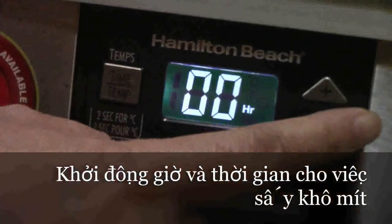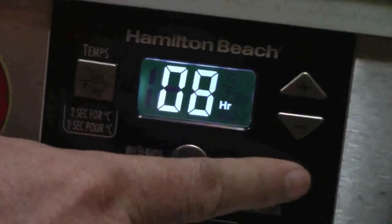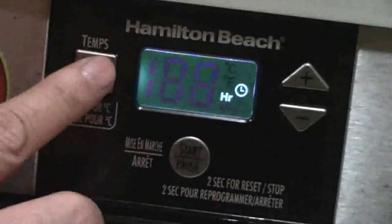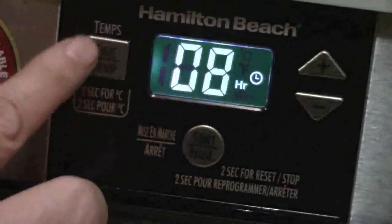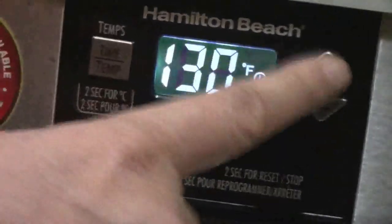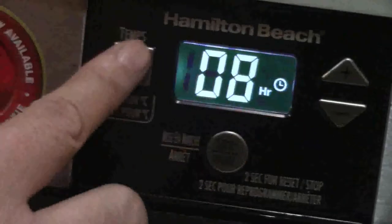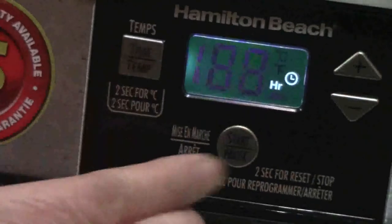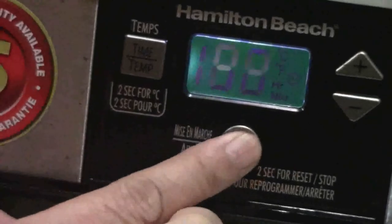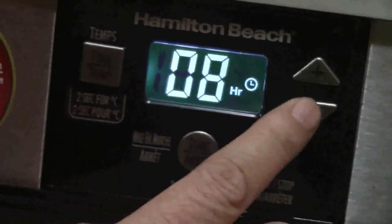Later when it's done. Then I just set the timer for 6 hours. Okay, 8 hours then. Okay. Now we're in. Ten. Oh, 10 for 8 hours. 1-2 degrees Fahrenheit. Fahrenheit, yeah. I'll go down. 7 hours. 8 hours. Yeah, okay. Pause. Okay. Go again. 1-2 degrees Fahrenheit. Okay. Good.